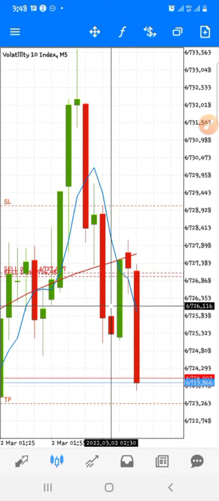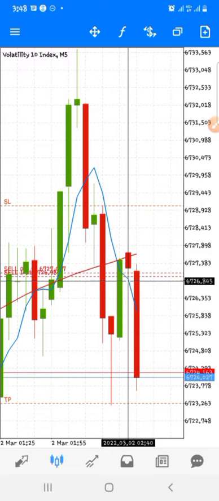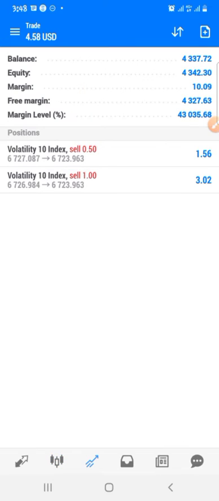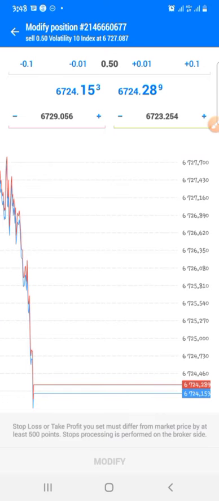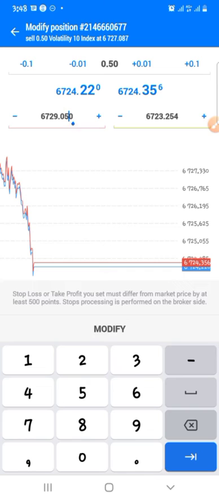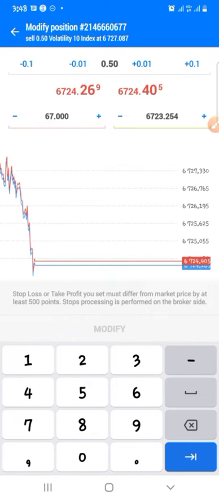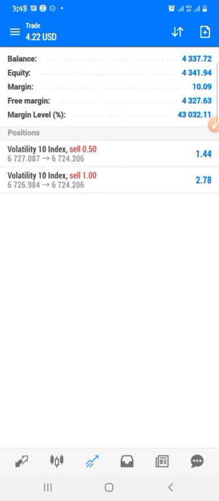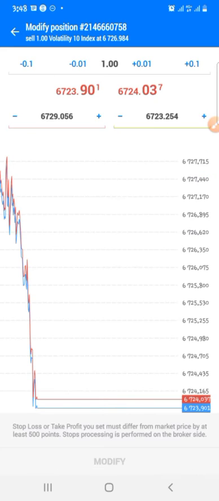Like I said, adjust your SL to entry point, which is 676 points. We're just waiting for two trades to do this. You just have to play safe. The forex market is always there for you. It's not going anywhere. You can trade today, you can trade tomorrow, you can trade for the rest of your life. So you have to make it slow and steady. You get that, bookies? Slow and steady. That is how we kill it off here.